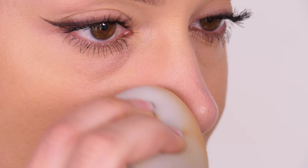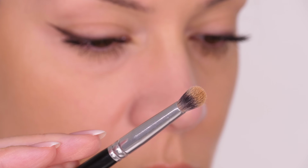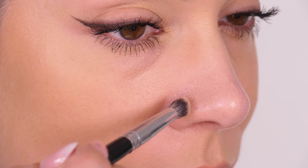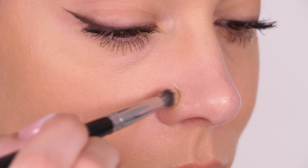Primers are designed to minimize the appearance of pores. However, they fill in the pore, but when you cover it with foundation, especially if it's a light coverage, sometimes you can still see the shadow peering through. There is oil sitting at the very base of each of those individual deep pores, so this creates a shadow. That's what creates that darkness. It's not the same as a clogged pore, which is a blackhead.